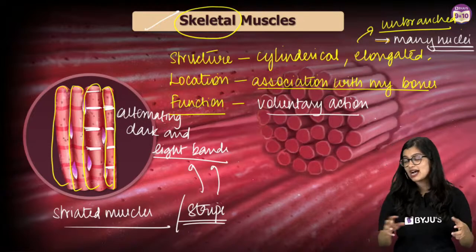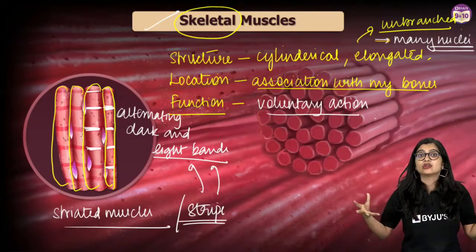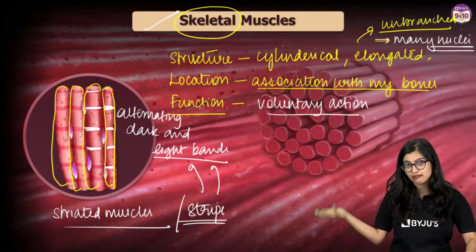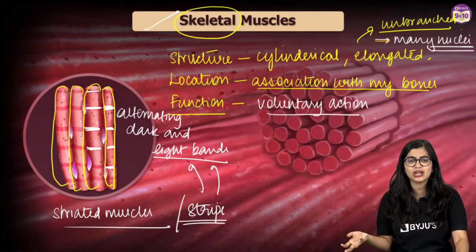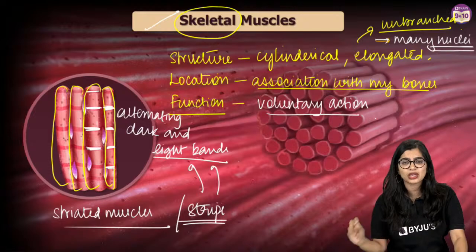Now one question, somebody asked me, ma'am, how is ATP getting utilized? Is mitochondria there? Absolutely, they are cells. Mitochondria will be there, right? Which is why this is something we will observe.